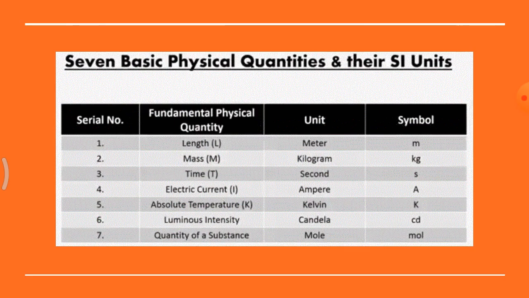Length, the unit is meter, symbol m. Mass, the unit is kilogram, symbol kg. Time, the unit is second, symbol s. Electric current, the unit is ampere, symbol A. Absolute temperature, the unit is Kelvin, symbol K. Luminous intensity, the unit is candela, symbol cd. Quantity of substance, the unit is mole and symbol is mol.